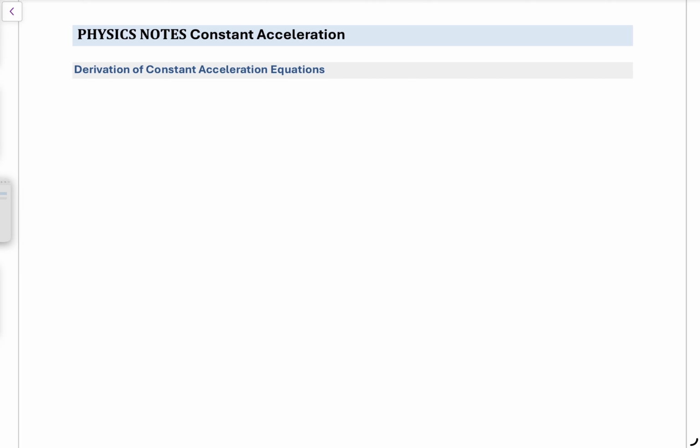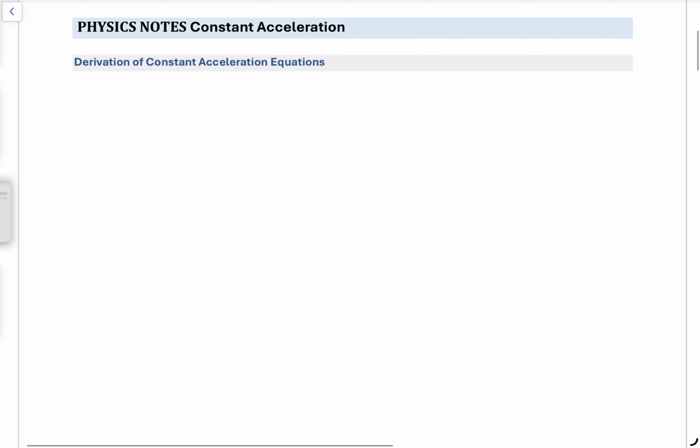This is our strategy. It's our game plan for working with the problems that we are going to be faced with in this early part of the semester. So in this video, I'm going to derive the three starting equations that we use when we're working with constant acceleration. In each of our big approaches, you'll be responsible for identifying a specific type of diagram, identifying and defining all of your relevant variables, and then also starting your solution with what I call a starting equation. In this video, I'm going to show how we can derive each of those three starting equations from stuff that we've already been working with.